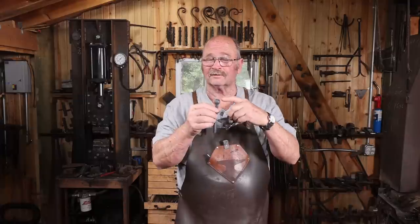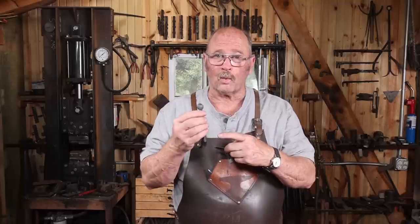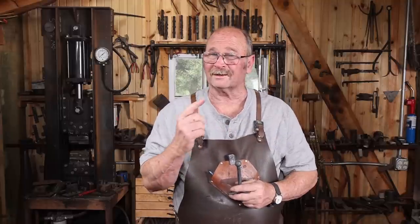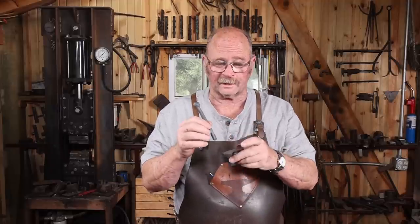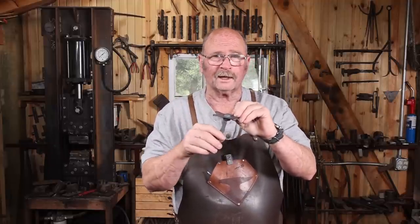But taking the time to start with a round ball is a good exercise, so no reason not to do it. And if you're doing some other project where you actually want the ball, you now see how that can be done. So I'm going to head back to the grinder, and I'm going to take care of this, make it fit, probably downsize a little bit so it has a little bit more swing in here.